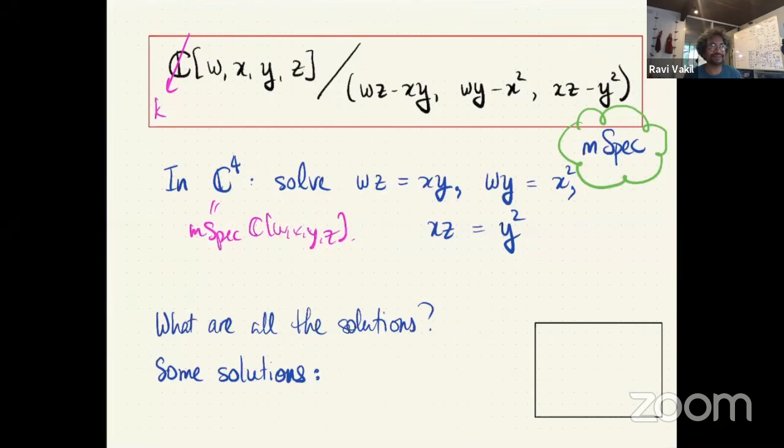Actually, maybe I'll just ask the shepherds, if they're game, to give me some random solutions, since I really will bet a lot of money that the shepherds can name solutions very quickly. Or maybe they should look at the form of the equations first. So W, X, Y, and Z could be equal to a 4-tuple. I feel like maybe I shouldn't put the shepherds on the spot, so I'll make it easier by giving one single example, which is 0, 0, 0, 0. Maybe that was not so nice because I took the easiest one.